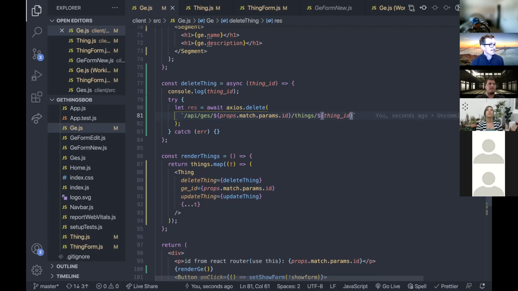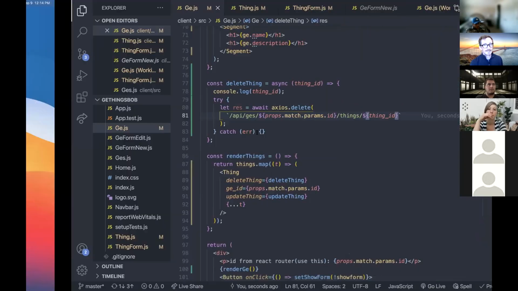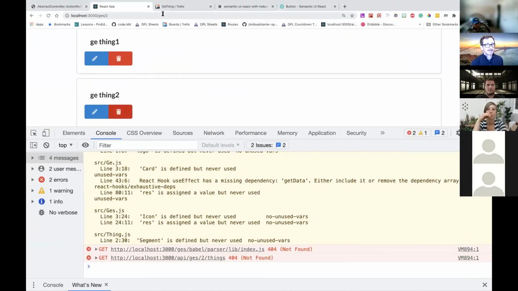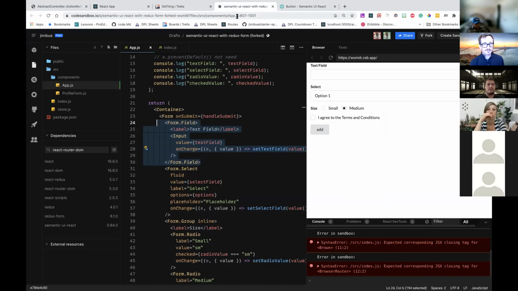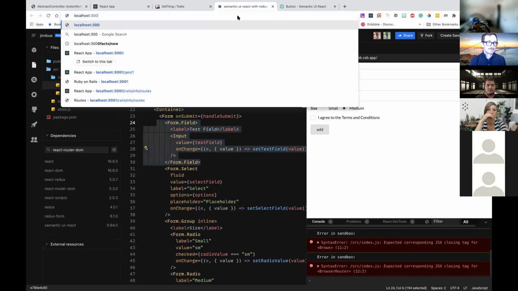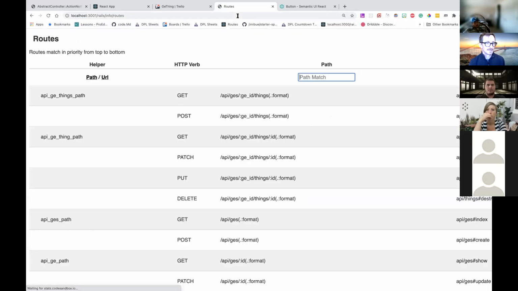So this is the first time with has many with React. It's really a matter of matching these URLs to your API.